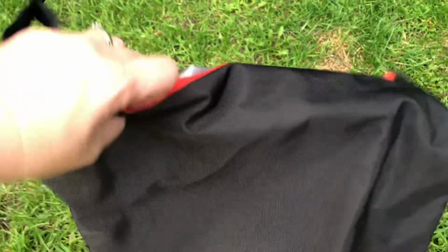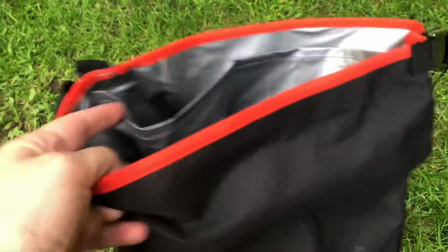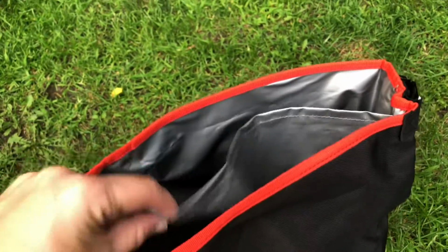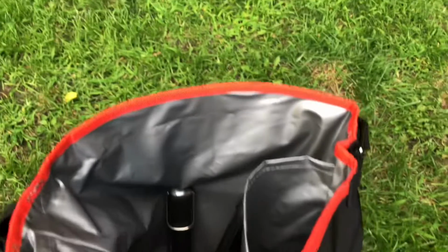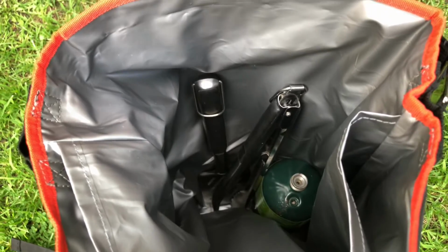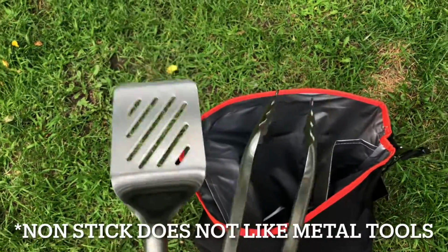So that roll top, roll it over a few times. It does have that waterproof lining on the inside, and there are two separate compartments, as you can see, this divider here. In one side, I have that 1 pound LP, along with a pair of tongs and a spatula. I mean, we're talking big full size tongs and spatula. You can bring your tools with you.